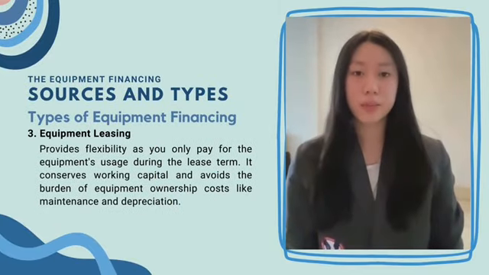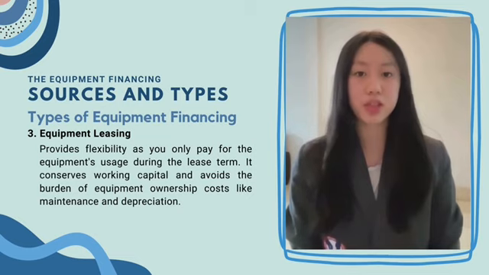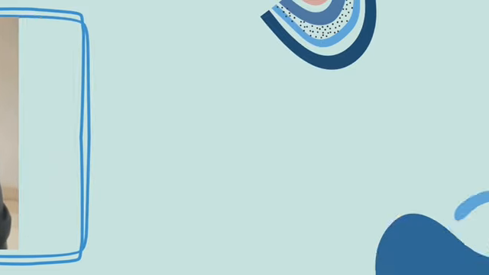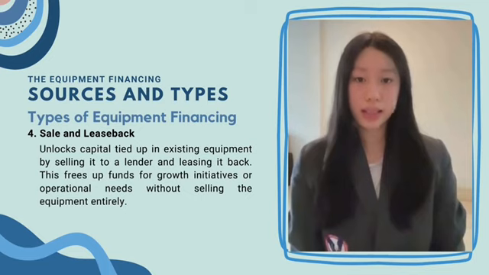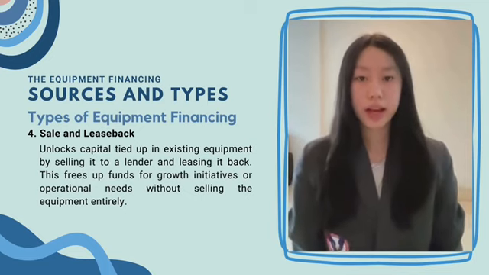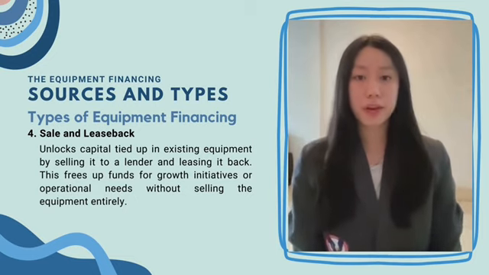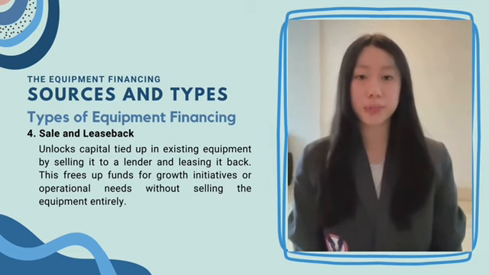Third, equipment leasing provides flexibility as you only pay for the equipment's usage during the lease term. It conserves working capital and avoids the burden of equipment ownership costs like maintenance and depreciation. Fourth, sell and lease back. Unlock capital tied up in existing equipment by selling it to a lender and leasing it back. This frees up funds for growth initiatives or operational needs without selling the equipment entirely.